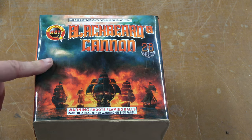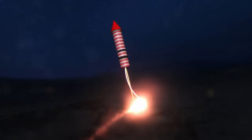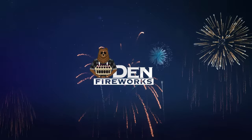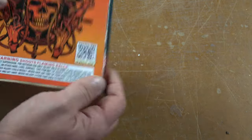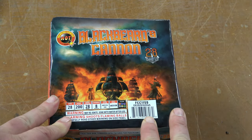Hermes. Today's demo, we do be doing Blackbeard's Cannon by Hot Fireworks. This be a 28-shot, 200-gram cake by Hot, which I think do be one of Fireworks Forever's brands.